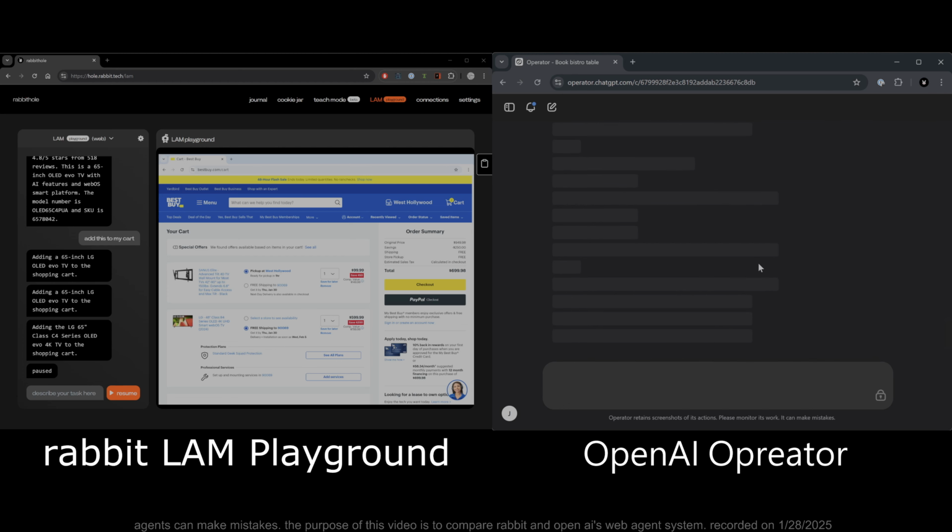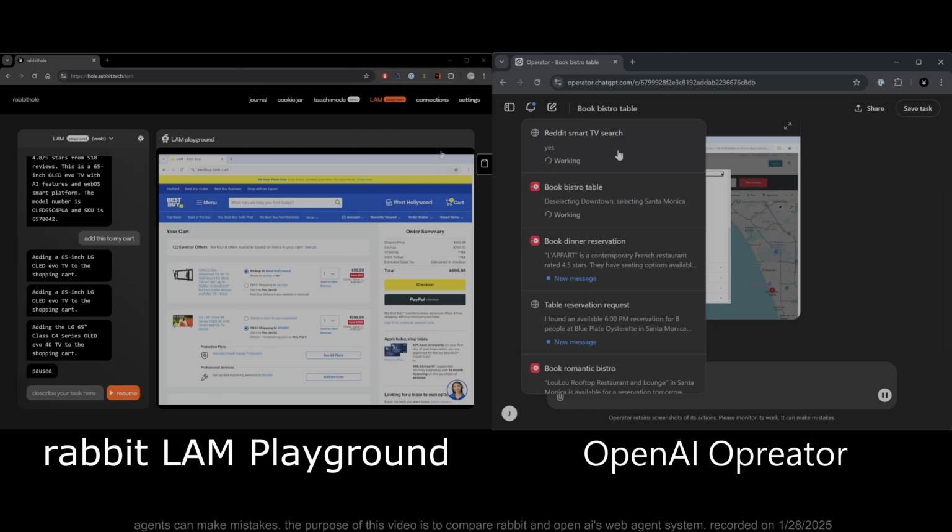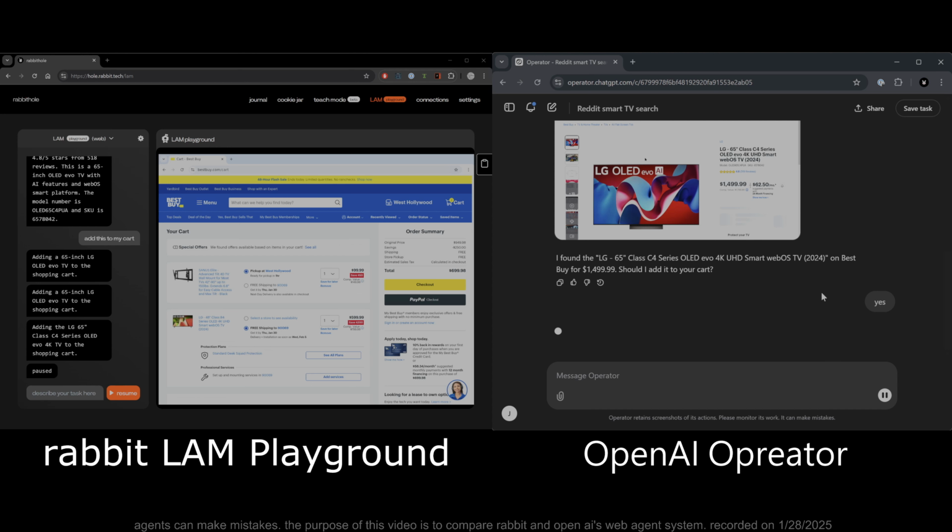Oh, something happened. Oh, I just clicked that task. It's still struggling here. But one thing I like is that it can run tasks in parallel. This is something that Rabbit is working on as well, to run different agents in parallel so that you can switch between them. But I don't know exactly the reason why.